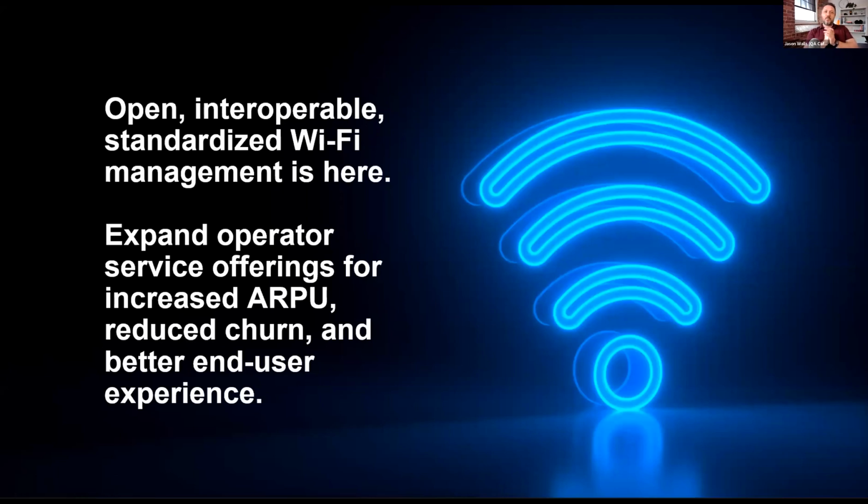Open, interoperable, standardized Wi-Fi management is here. This slide is the key point of what we're talking about today: through industry collaboration, this very strong pain point that all operators have been feeling for a number of years now has a solution that has been built in collaboration with vendors and operators from across the industry, and is meant to be open, interoperable and fully standardized. You can now implement that, now that we've had this collaboration between WFA and Broadband Forum. Ultimately, that means, for operators, expanding your service offering, finally getting to those value-added services that everybody needs to get the usual benefits out of that.